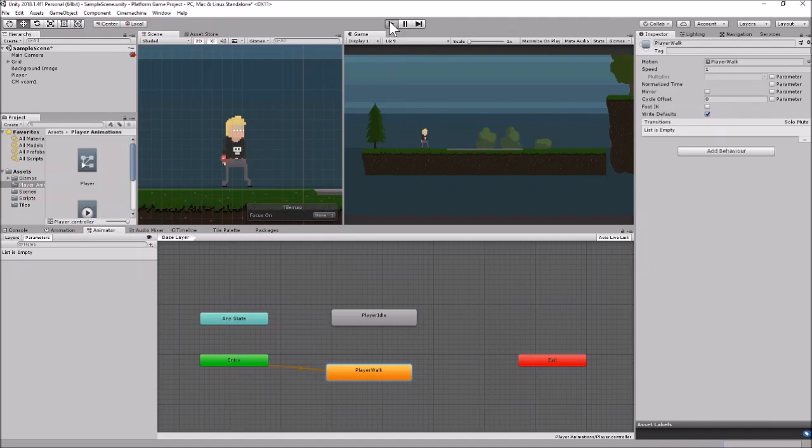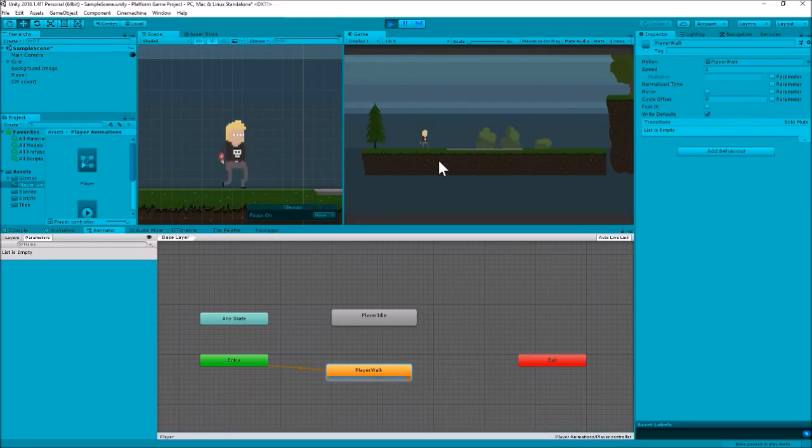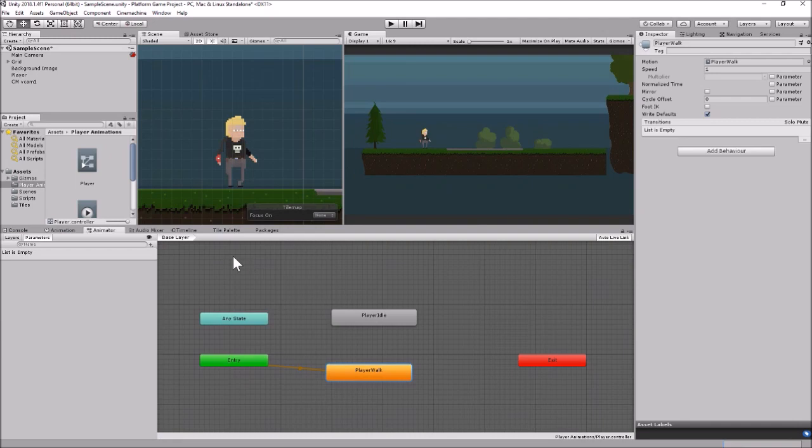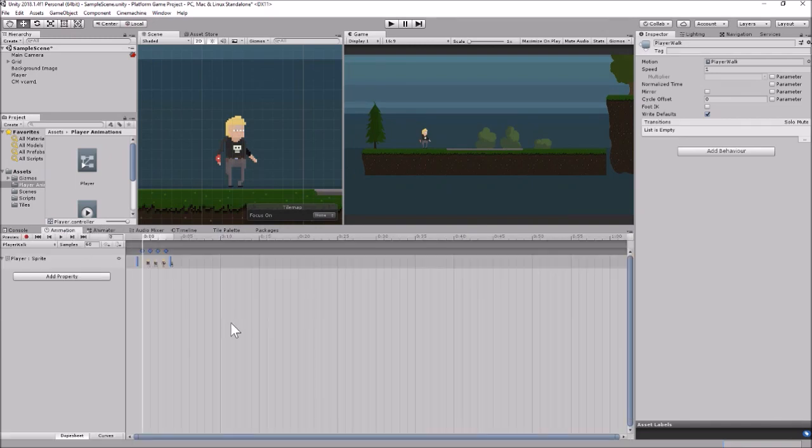And if I hit play, let's just see what happens. You can see it's playing his animation, but look how fast it's going. He's kind of going crazy here. So let's stop that and go back to our animation panel. The reason for that is we're playing this at 60 frames per second. He's only got 4 frames of animation. We've got them all smashed together.